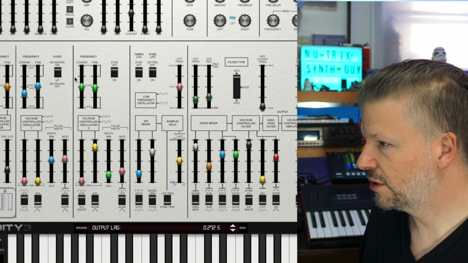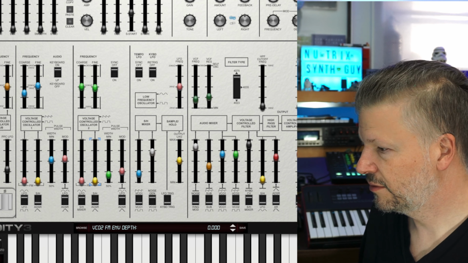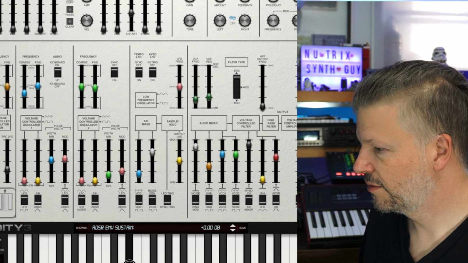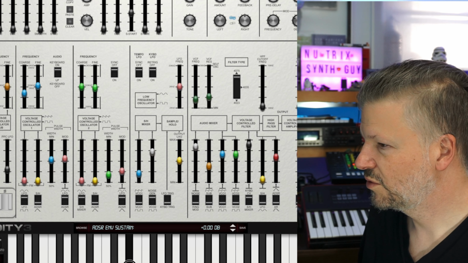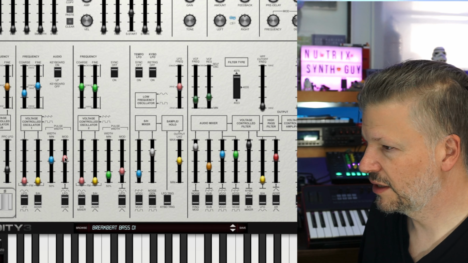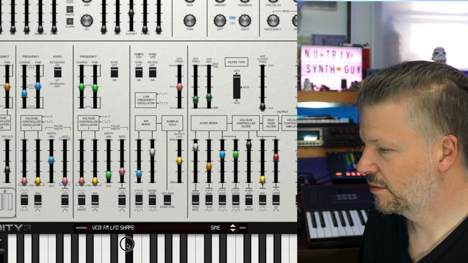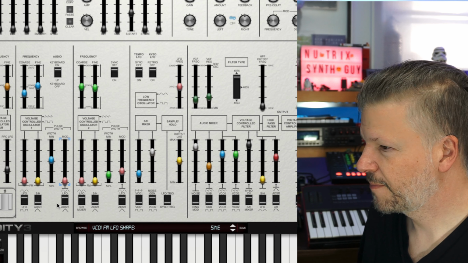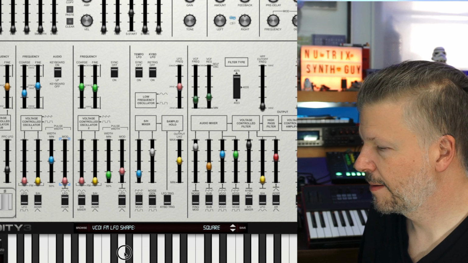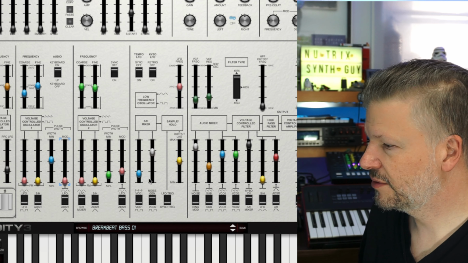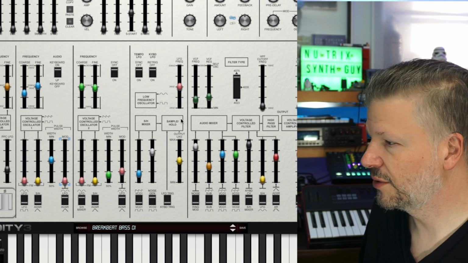Now I should bring this down here. I'm going to bring this back up. So here what we're doing, I'm going to bring that down. Okay. You have the mixer here. So this is how you're mixing stuff to go into the sample and hold.